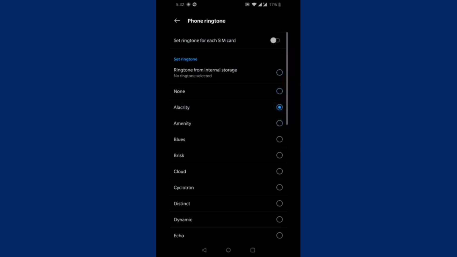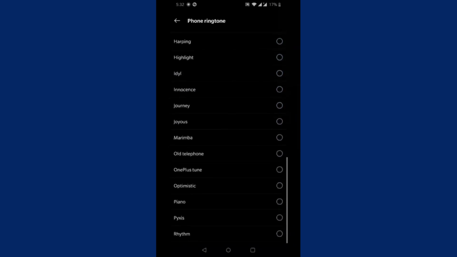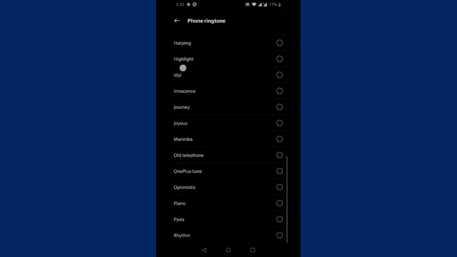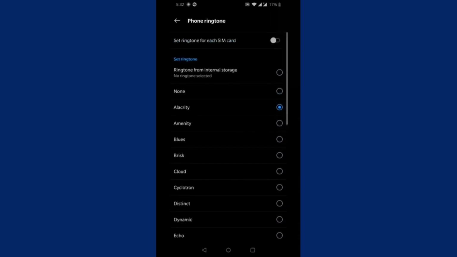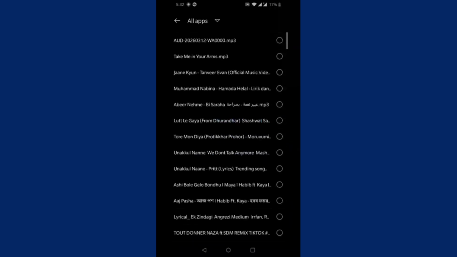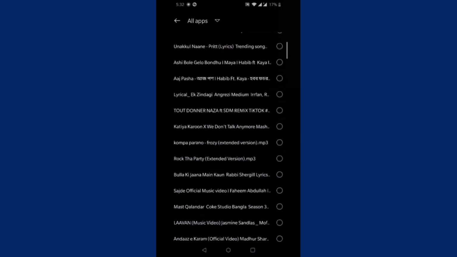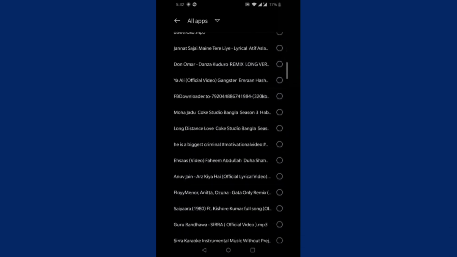It is important to give the file a clear name for easy identification later. After moving the file, double-check its location to confirm it is correctly placed. Once the file is in the correct folder, navigate to the Settings app on your Pixel 6a. In the Settings menu, tap on Sound and Vibration.